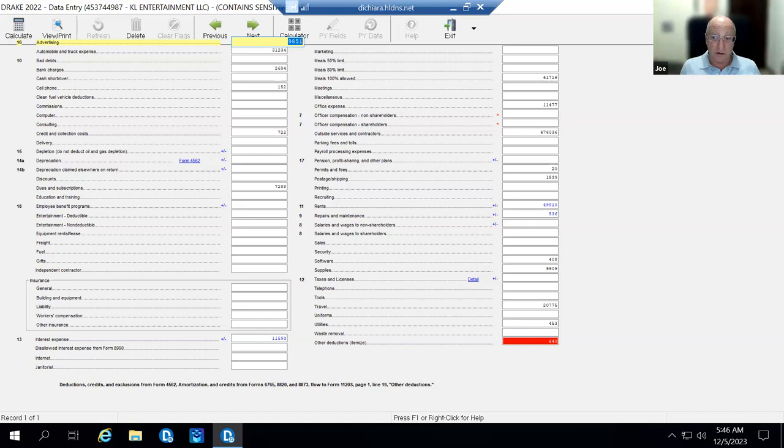Then the only other things besides interest, for the most part, are contributions. We could go through all our clients, and I don't remember one that itemized.